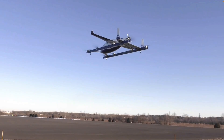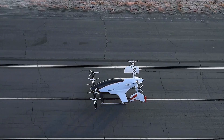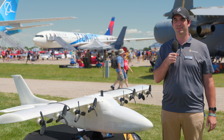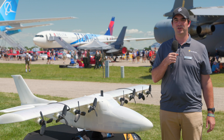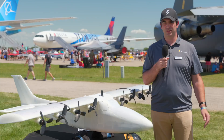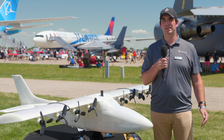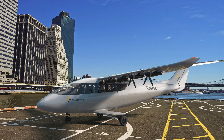Electra and Airflow both have history in eVTOL development. Many on the Electra team worked at Aurora developing personal air vehicle eVTOL concepts, and many from the Airflow group came out of the Airbus Vahana eVTOL project. Both groups independently came to the realization that eVTOL is a hard technical challenge, and that the eSTOL concept offers significant economic benefits without the major technological and certification hurdles. Making a fixed-wing airplane certifiable under Part 23, with fewer special conditions and much lower power requirements, makes the system-level challenge much easier. With the hybrid system, you don't have to worry as much about current battery technology — you can have useful ranges and meet current reserve requirements.